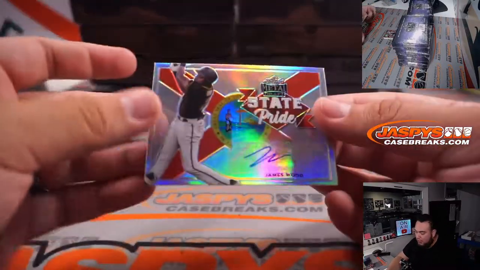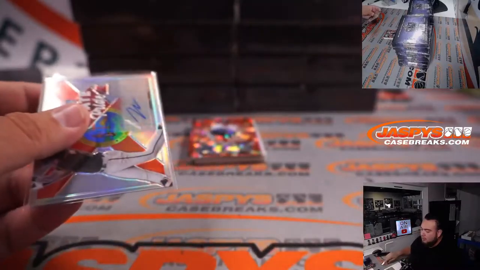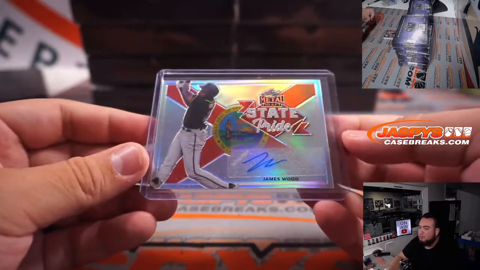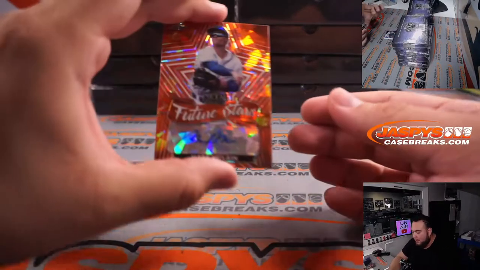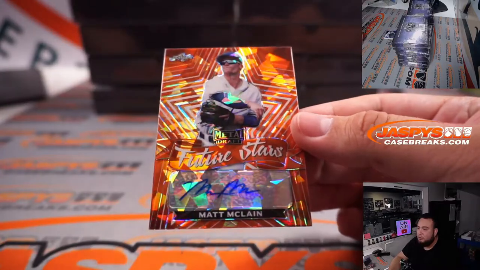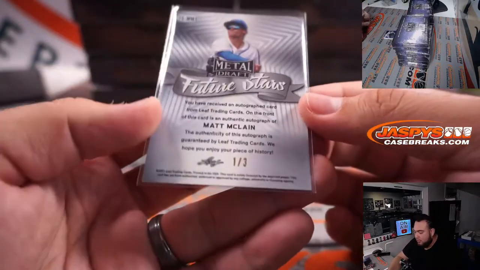We have a James Wood. State Pride. Not autographed, but State Pride. Matt McClain. Future Stars, like Orange Ice. 1 out of 3.